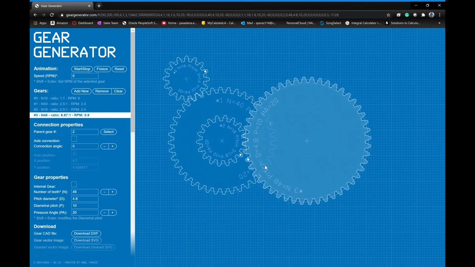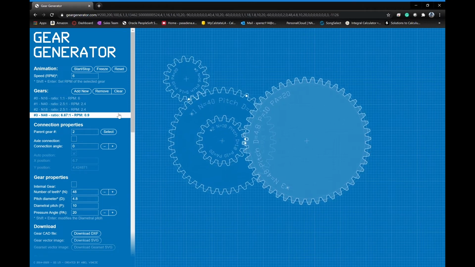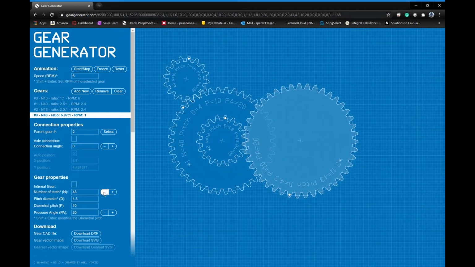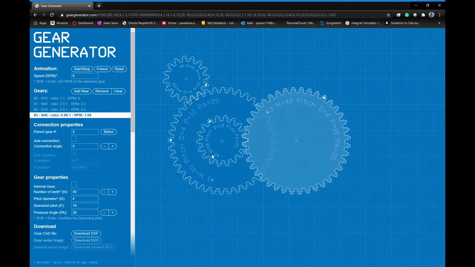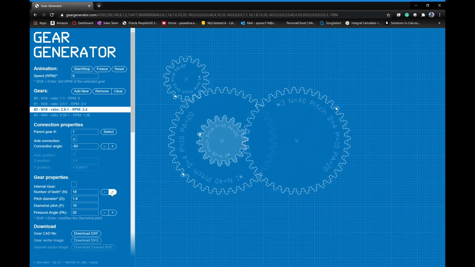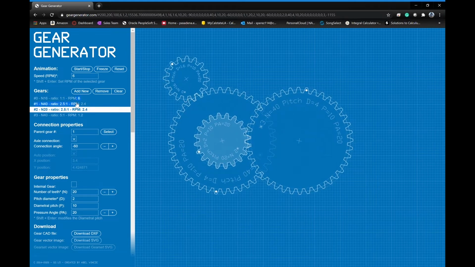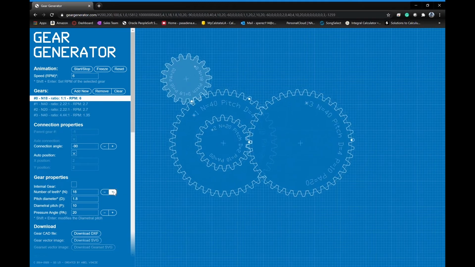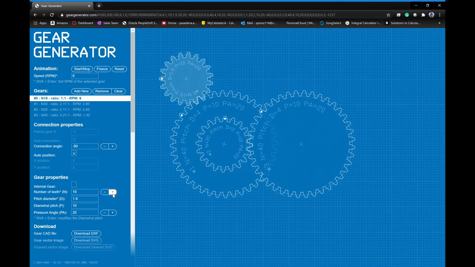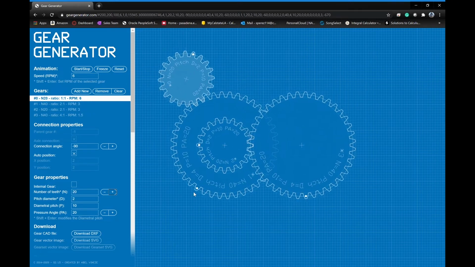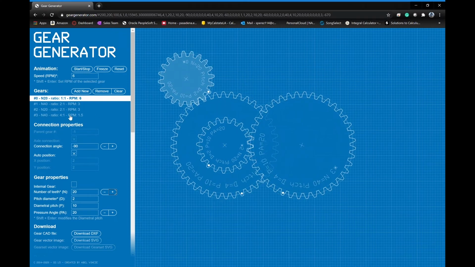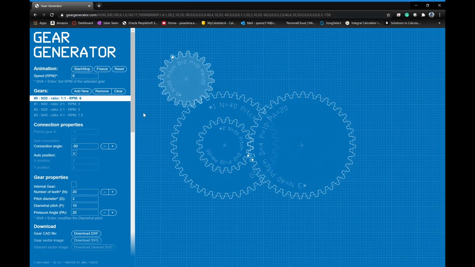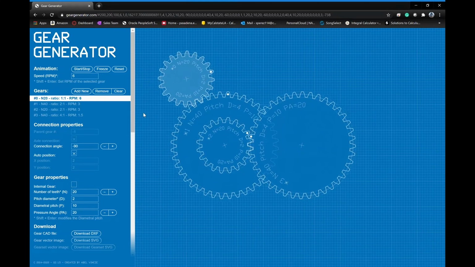So I'm going to select a center distance and some gears right now so that we can design something in SolidWorks. I'm going to pick some easy numbers here so that it's easy for us to calculate. I'm just going to go here to 40, and I'm going to do 20 on here. Maybe a super small 40 again here, and I'll do 20 here. So that's super simple. Our full reduction is 4:1.